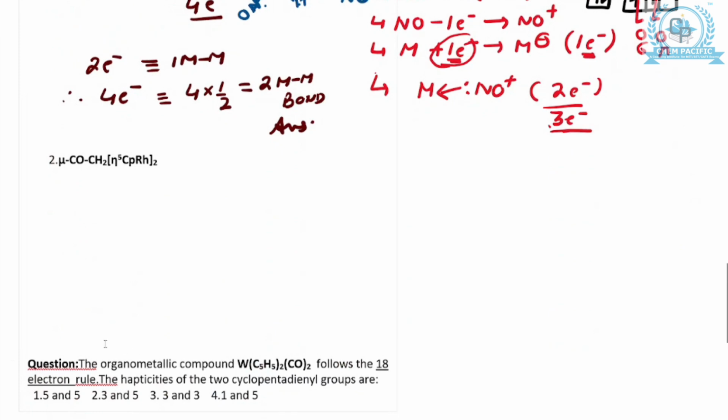Now mu CO, this is very important, and we have to draw the structure simultaneously as well. So wahi hai, maine aap logon ko kaha jo carbonyl hai, agar aap overall complex ka karte ho to each carbonyl is actually donating two electrons to the overall complex, and each carbonyl donates one electron in the bridged form to each metal. Now you are also having the CH2 and this is actually in the mu form, this has to be the mu CH2 form. Theek hai, to agar ye CH2 in the mu form hai to hamein calculate karna hai ye kitna electron donate kar rahe hain.